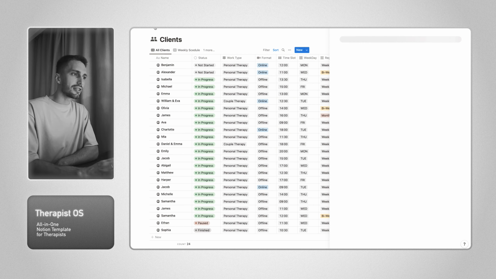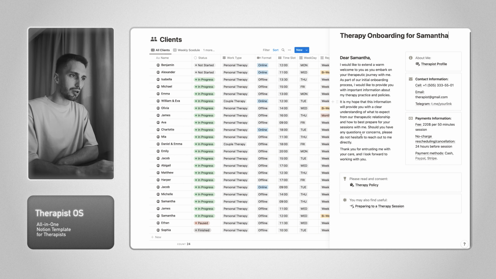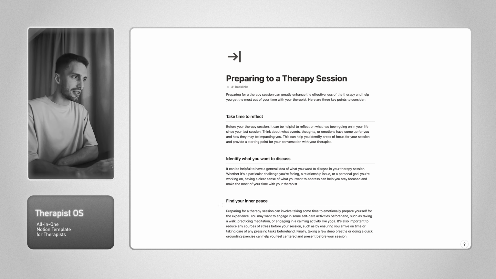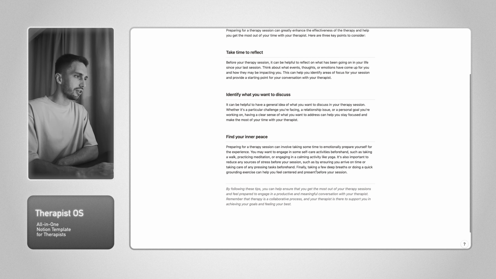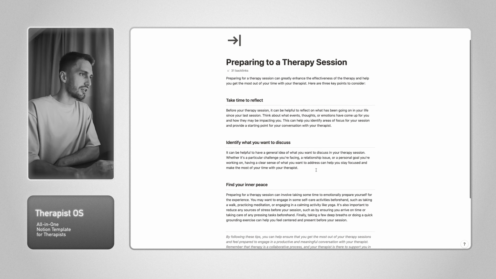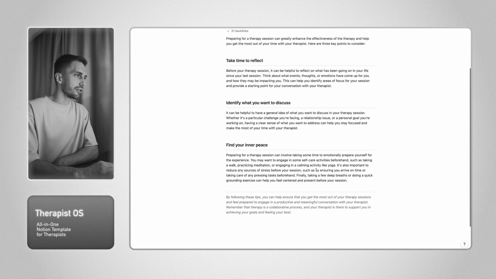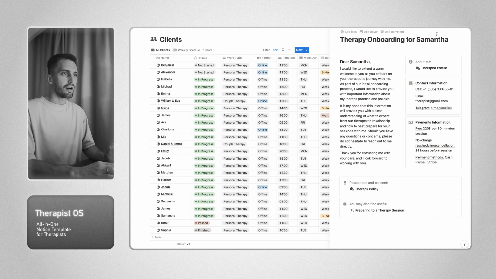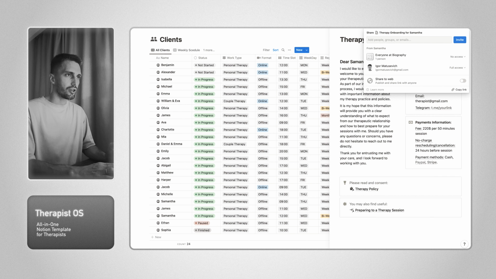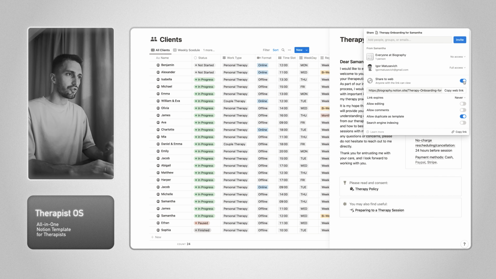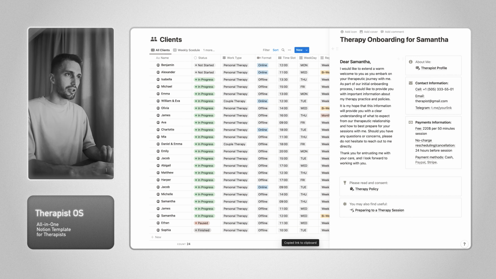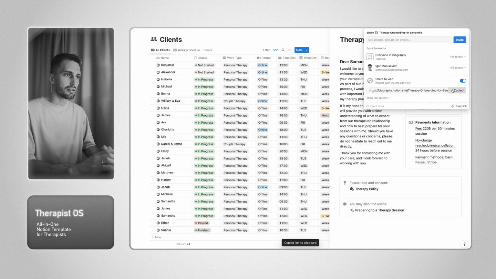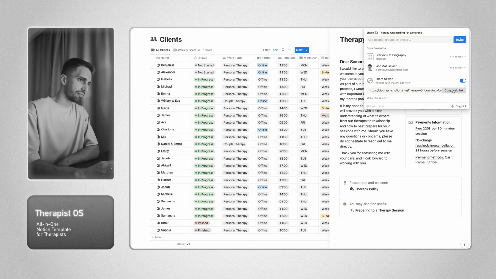Let's get back to Samantha's onboarding page, and the last one is this small article on how to prepare for a therapy session. Of course, feel free to customize it as well. So after that, you need to go to the share menu and share it to the web and copy the web link on this page or on this button and just send it to a client.